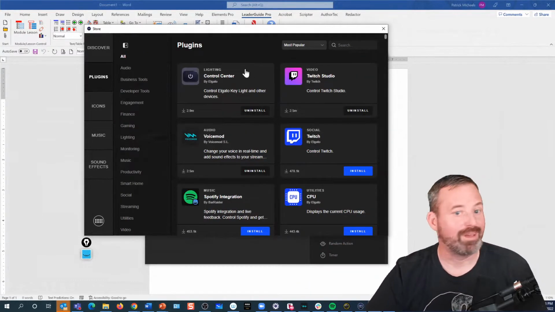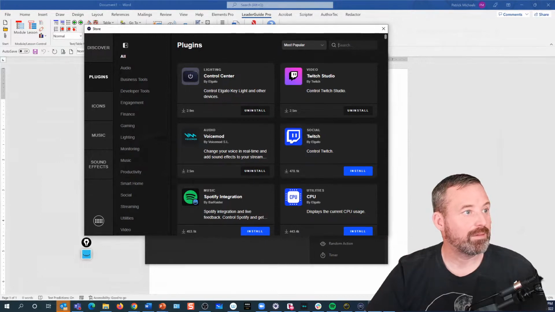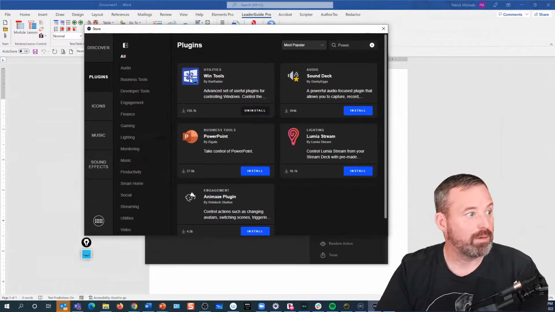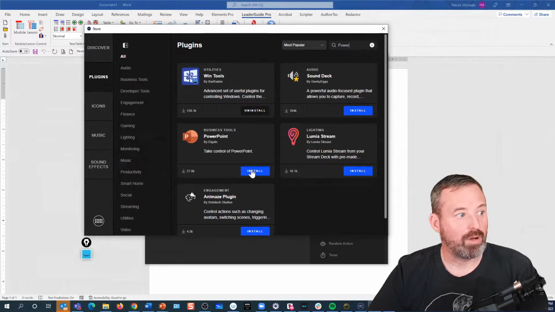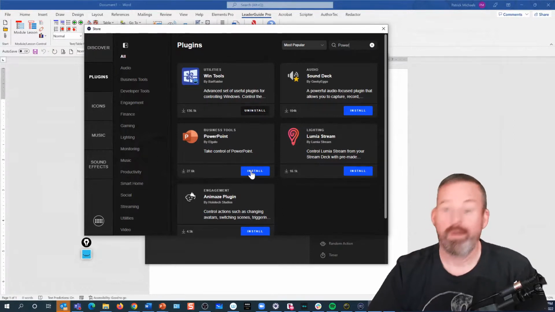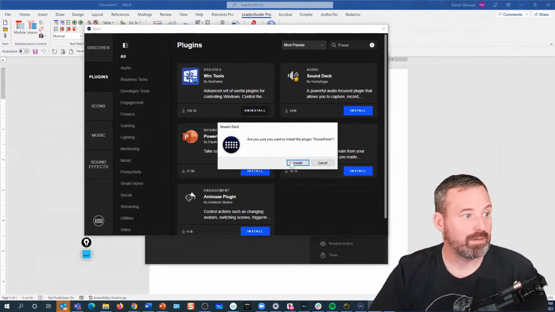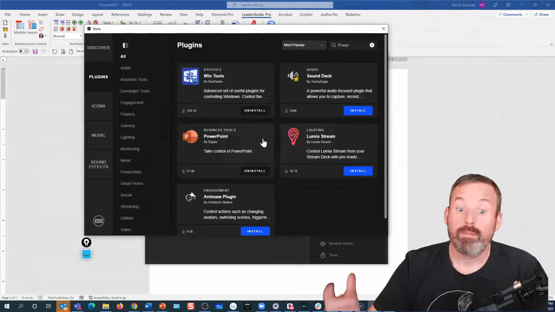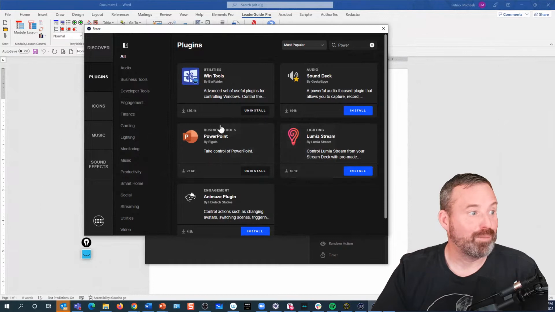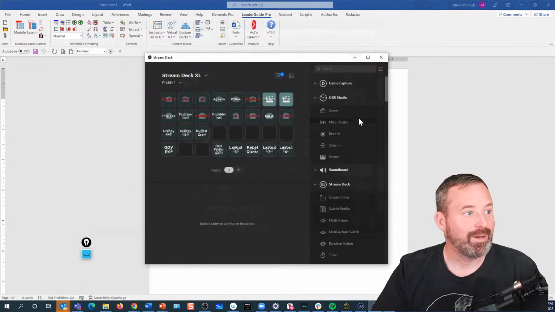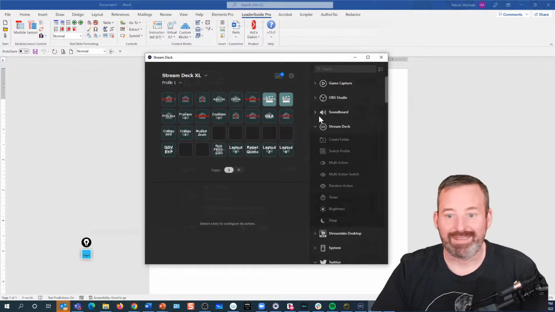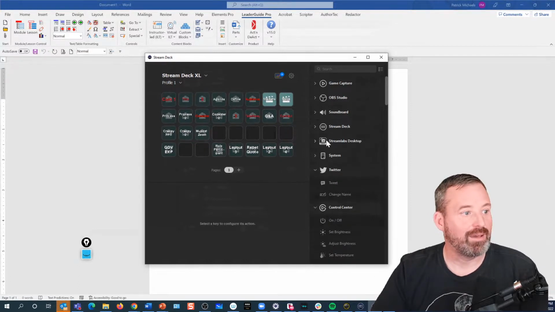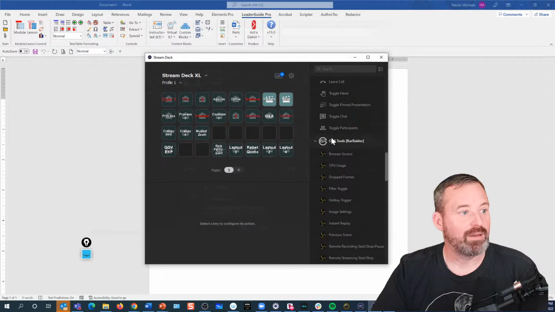So I could go into plugins, right? And just as an example, let's search PowerPoint. So I could install the PowerPoint tools. I just saw recently these had come out. So thank you. I'm going to put these into place as I need them. But now when I'm in here, on the left-hand side or the right-hand side of the software, I can come in and find all the different tools.